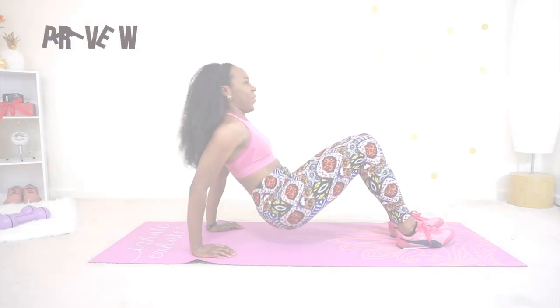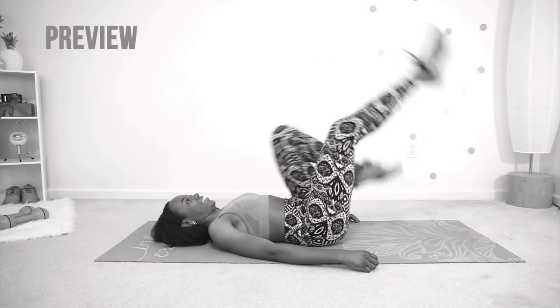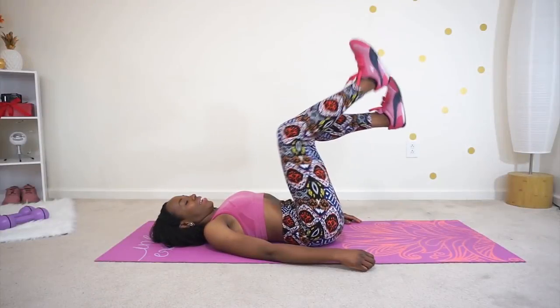You got it. Yes. Last move of the day, lift and air cycles. Your lower back is firmly on the mat. You are cycling through the air. Once you have your rhythm, raise your hands about an inch or two off the floor.